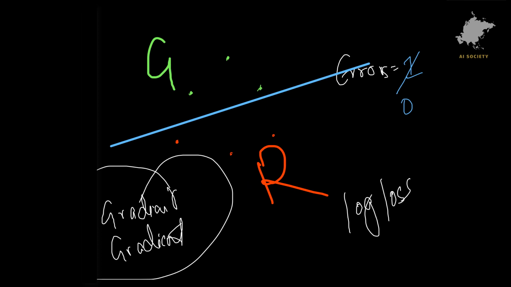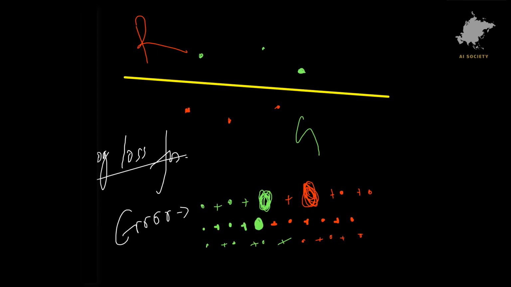To find this line, we start with a random solution and calculate the number of errors. But again, counting the number of errors is not how we are going to do it. It was just for explanation. In reality, the log loss way is what happens. We start with a random solution, and then we see which points are misclassified. The misclassified points are penalized through the log loss function, and we minimize the log loss function using gradient descent.